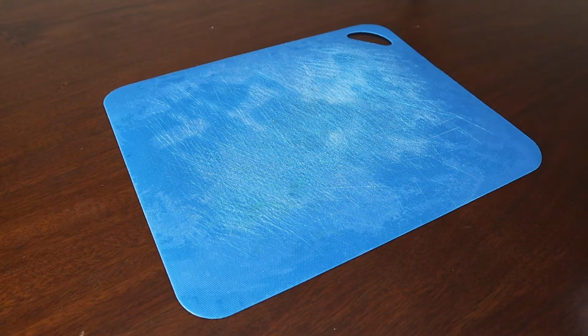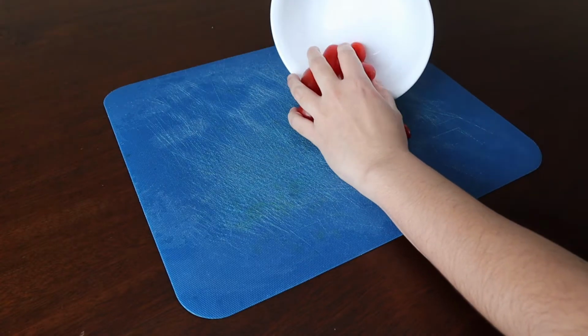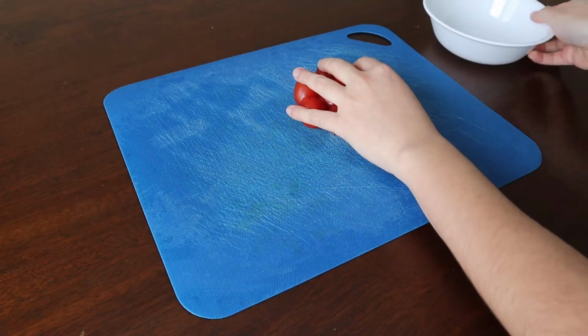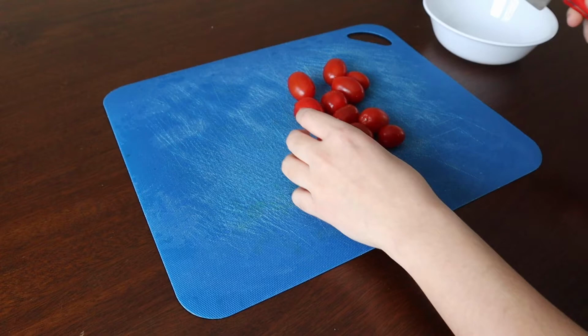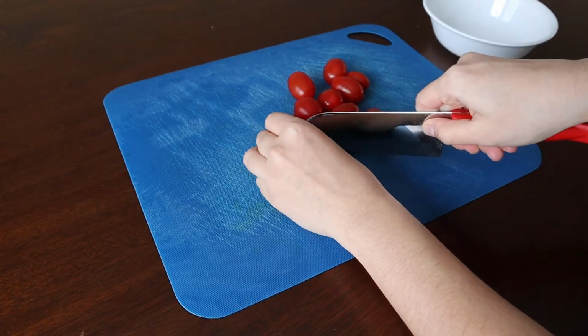Alright, so I usually like to start off by washing and chopping up all of the vegetables first. Today I'll be using a handful of grape tomatoes, and since they're already so small in size, I just cut them in half, but if you're using a regular sized tomato, go ahead and dice them up.